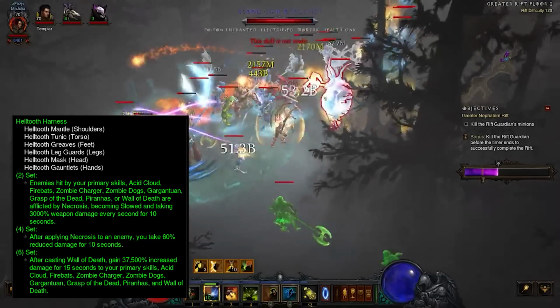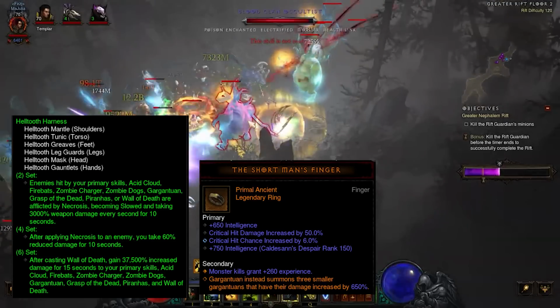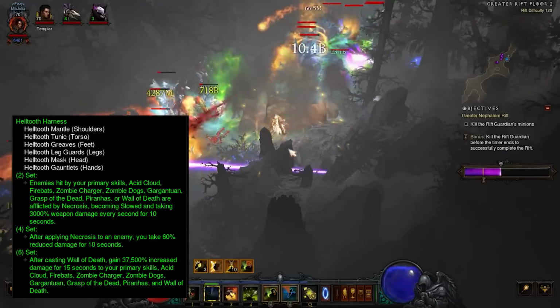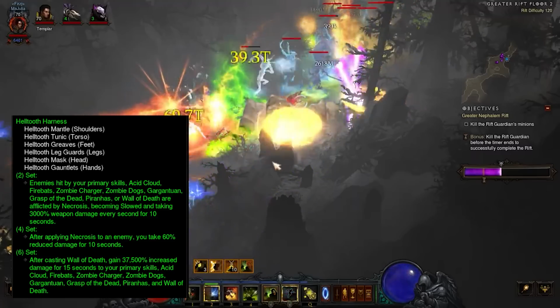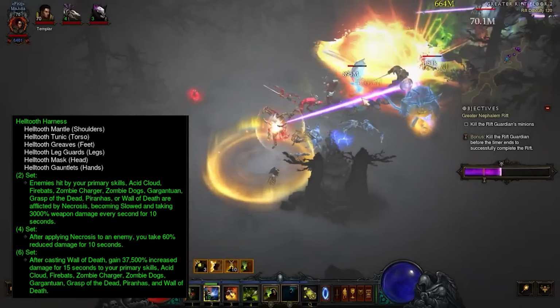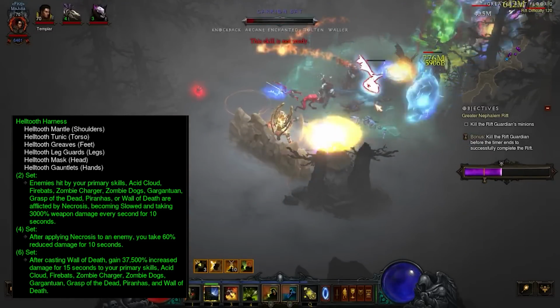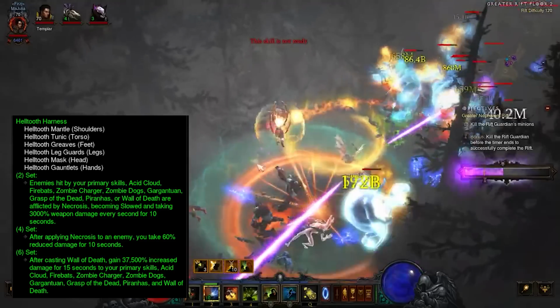To boost your pets, you also need items like Shortman's Finger, Ring of Emptiness, and Mask of Jerem. In summary, Helltooth Harness is a reliable set for farming and can manage mid to high Greater Rifts with some tweaks. It is not the fastest or toughest, but it's quite effective against not so dense monster packs and solo targets.